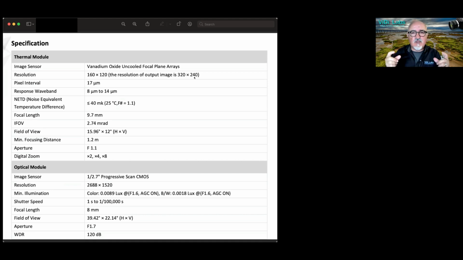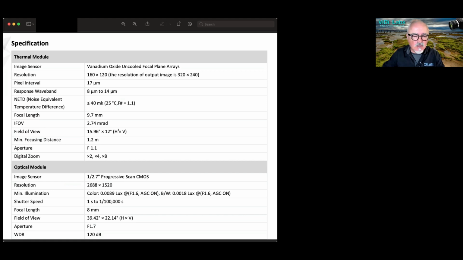So they upsample it, which we are not going to use for calculation because that's actually artificial, so it's not genuine native resolution of the sensor. This is achieved in order to make the picture bigger, so often the dual sensor cameras may even have overlaying of the thermal imaging over the visible spectrum.